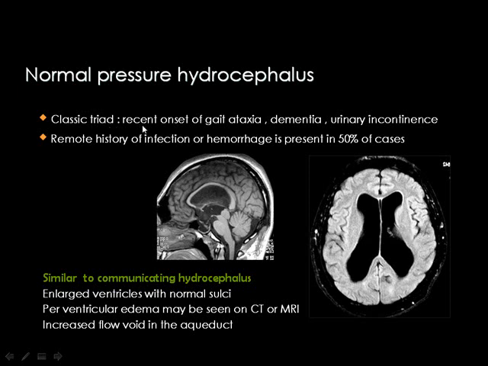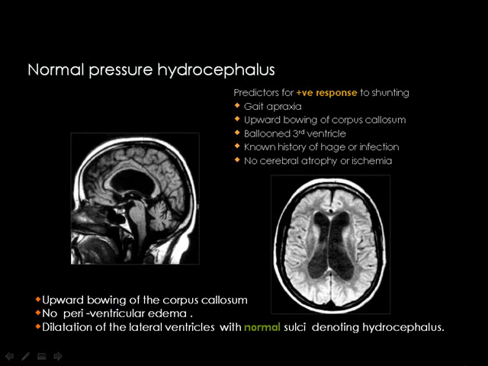If the patient is clinically complaining of this, you may have the possibility of communicating normal pressure hydrocephalus. Then some of these patients will have a shunt tube to improve the symptoms. And these are the criteria that the patient will improve after application of the shunt, because many of these patients after application of the shunt may not improve at all, or may get some worsening of the symptoms.